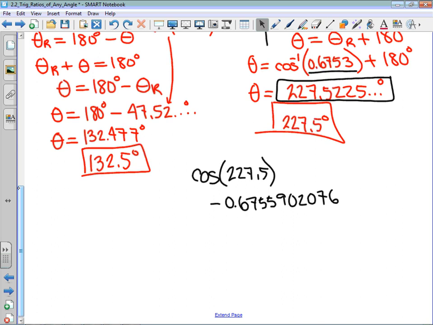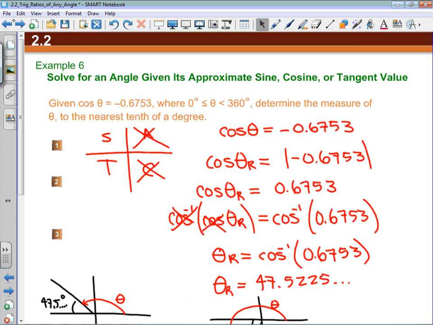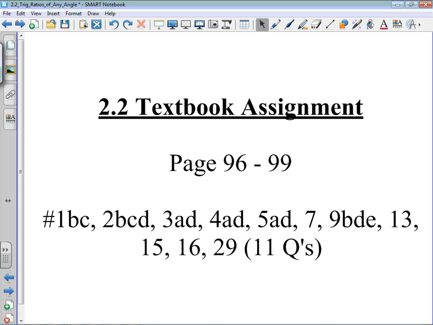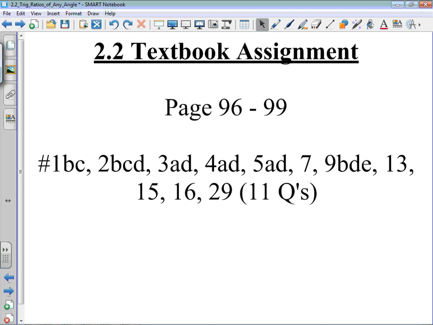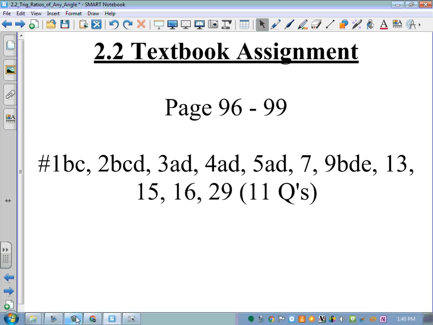I'm going to put up the full assignment if I can find it. Keep in mind on Google Classroom, we are going to have that modified assignment for you to do. Chapter 2 is tricky, but it's very important. Three chapters in Math 30 contain this type of trigonometry. Please keep working at it, and it will click. It just takes a little bit of time and a lot of practice.